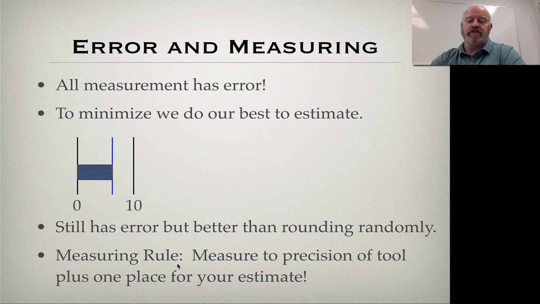So from that, we get this rule. When you're measuring, you measure to the precision of your tool, so wherever the lines or the marks are on the tool you're working with, plus you add in your own estimate. Which means if you think that a length or a volume or a temperature lands exactly on a numerical value, that you estimate at 0. Which means that if you think your measurement lands exactly on a line or exactly on one of our divisions, you would estimate at a 0. But you always want to include that estimate when you're doing your measuring.